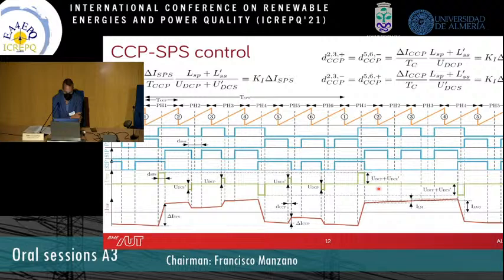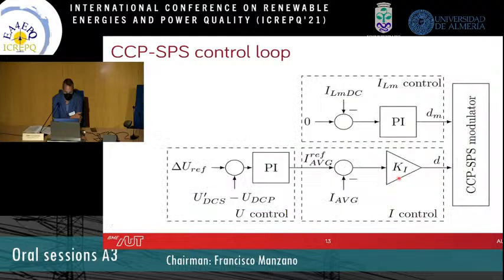So for this, the following control loop can be used. We will have a voltage control which tries to keep the voltage difference between the secondary and primary side at a defined level. We feed this error value, which will give out the transformer leakage inductance current value which the controller wants to see on the transformer. We measure back that value, and based on this difference, we can calculate how much phase shift we need.